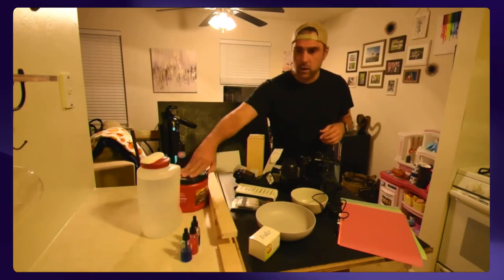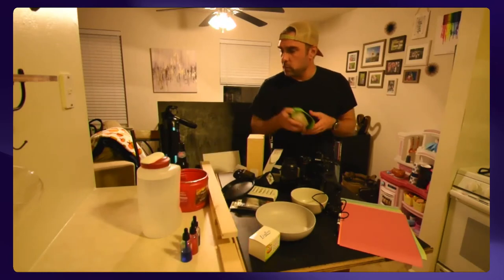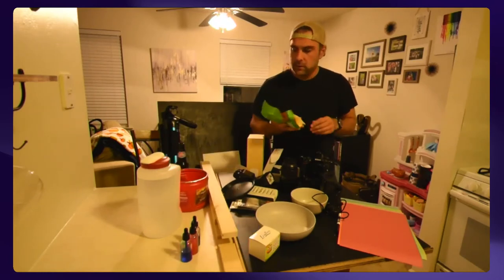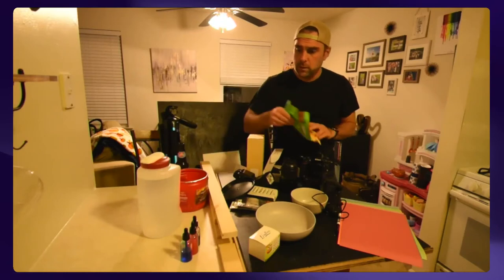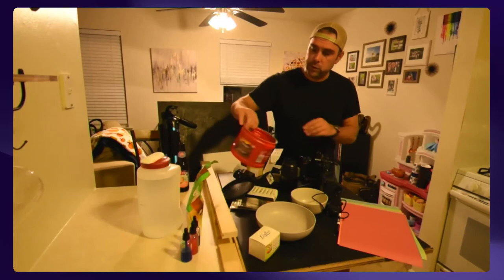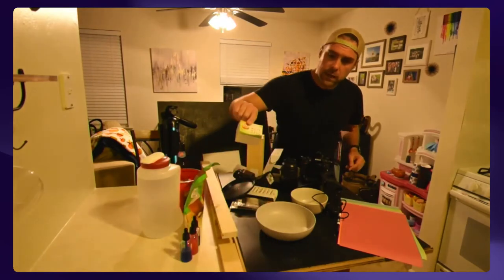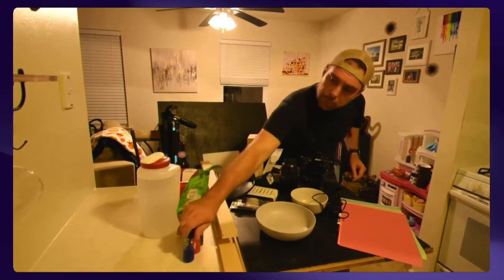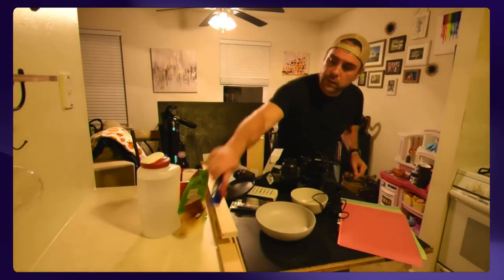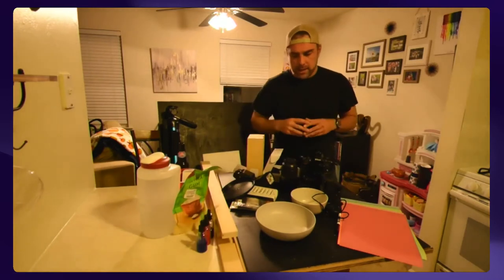This is not coffee in here, even though water drops can be frustrating enough that we're going to need it. What we have is some xanthan gum to thicken up the water. We've got all these excess Boston droppers here, and then some food dye as well. Now, I've got three already made up here, so hopefully we can save a little time on that. But I'm going to go ahead and get all of this set up.